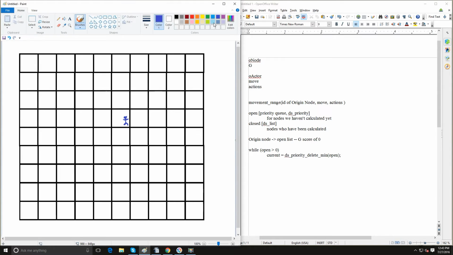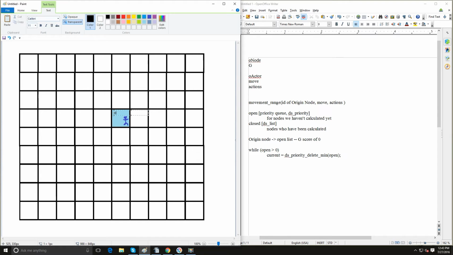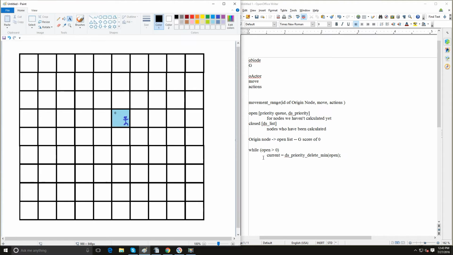So far, we'll take this and we'll take the fill. So far, we have, well, that's way too, let's Control Z that. I thought I'd switch to a lighter color. There we go. Okay, so far, we've put this node into open. And so we'll have that be green. Let's take a little bit of text in the black again. And let's put its G-score of 0 there. All right, so hopefully everybody can see that.